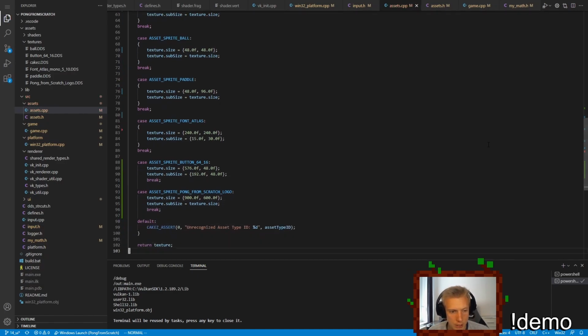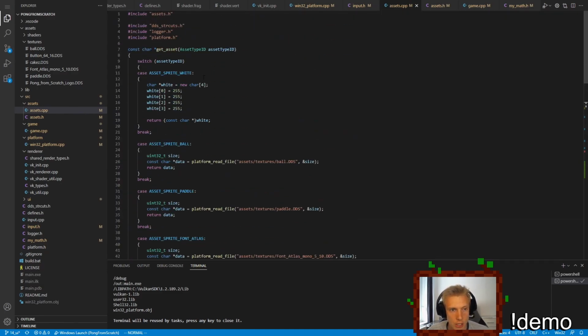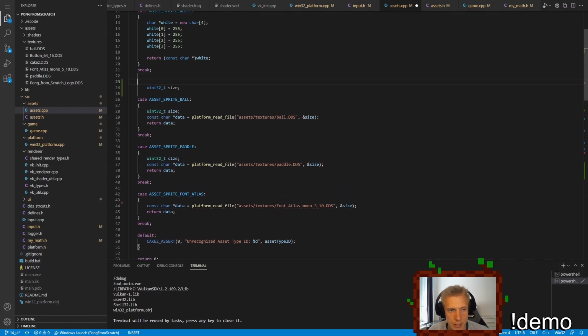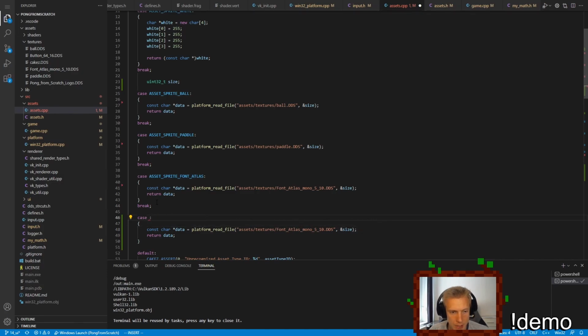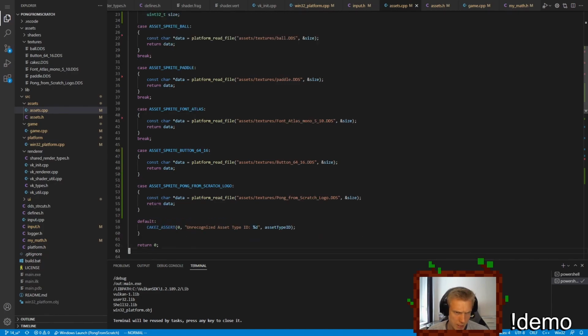Good. So put these into the function of get texture, where we calculate the size, and then we need to change the get asset function. And I did a little improvement here. I assigned the size outside, and then we don't need to assign that in every single one of those case blocks. Then we just have the return data. Okay, and for the, let's see, we have the asset Pong from scratch logo. Let's keep this in order though. Let's put the asset sprite button first. That button reads in the, not the font atlas, but the tall button underscore 64 underscore 16. And the logo reads in the Pong from scratch logo, like that. Don't make a mistake here. And I think that is it.